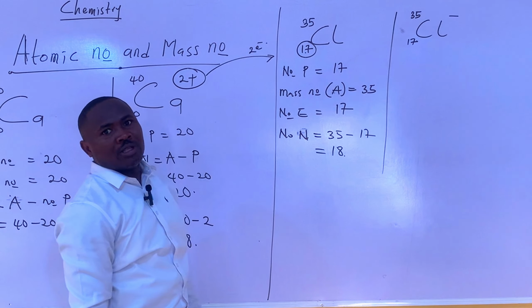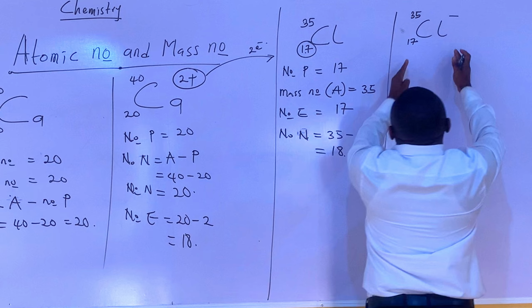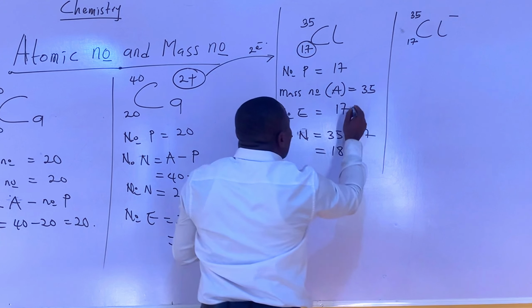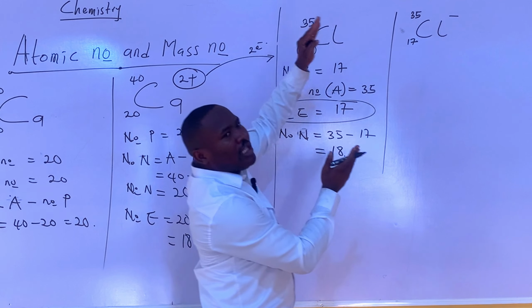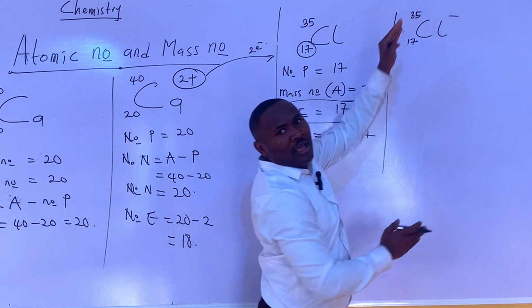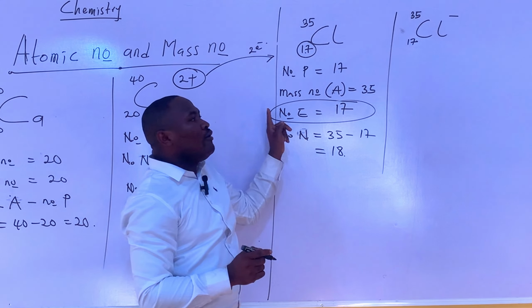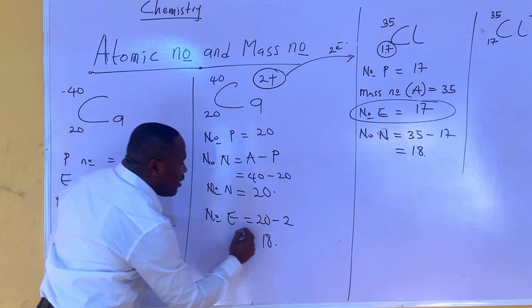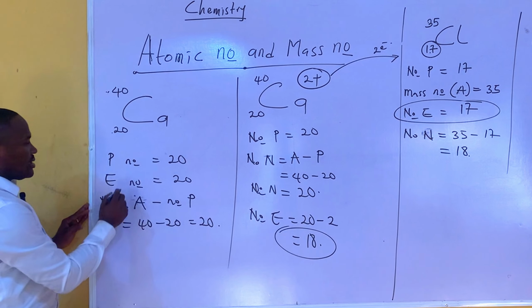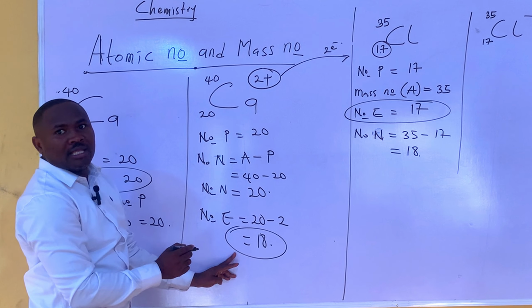The number of electrons in the ion is 18. Now everything here is equal to its ion except the number of electrons. Everything is always the same as in its ion, but the number of electrons is what will vary. For the other cases, you see everything is the same. It is the number of electrons that varies. On this side it is 20, while in its ion it is 18.